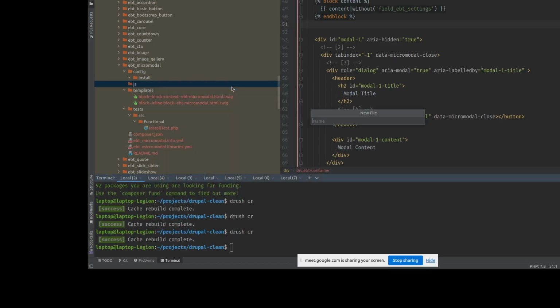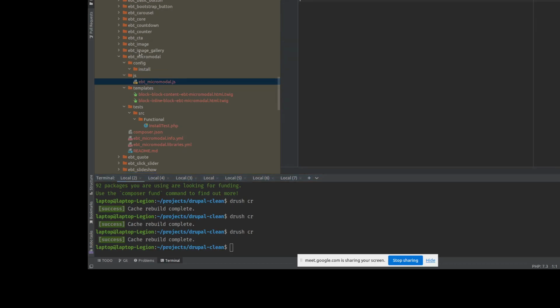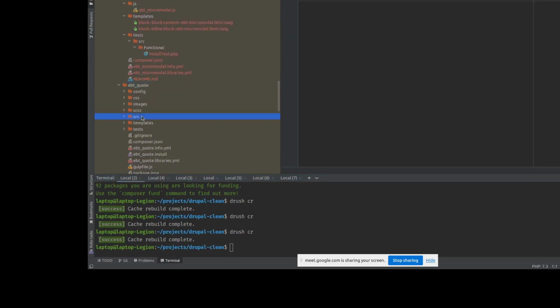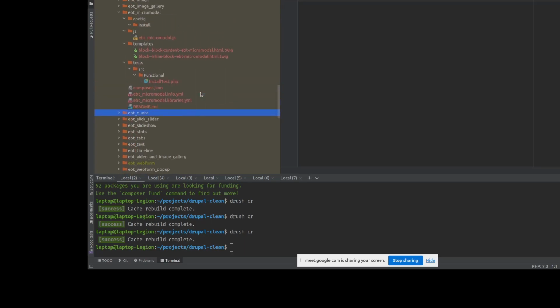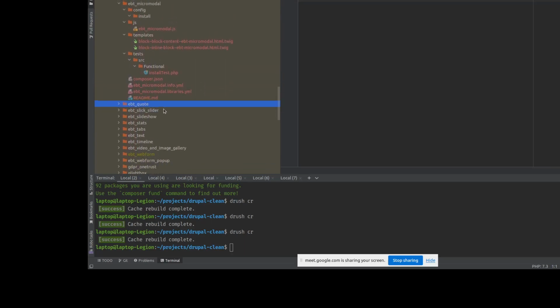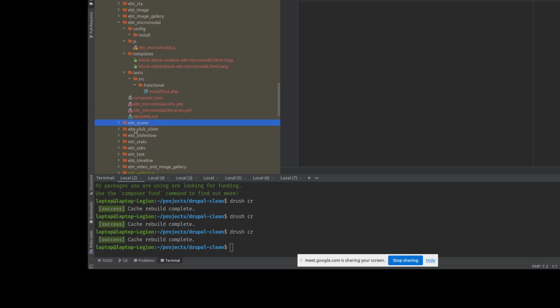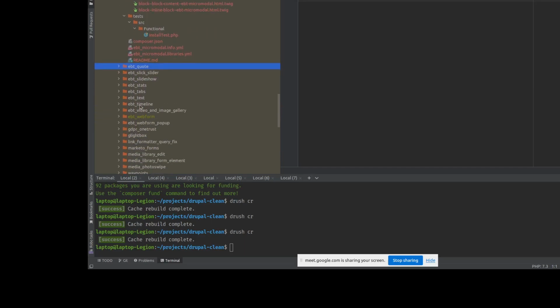Let's create an additional EBT micro model.js file. We will use behaviors, I think, here, and we will use once function.